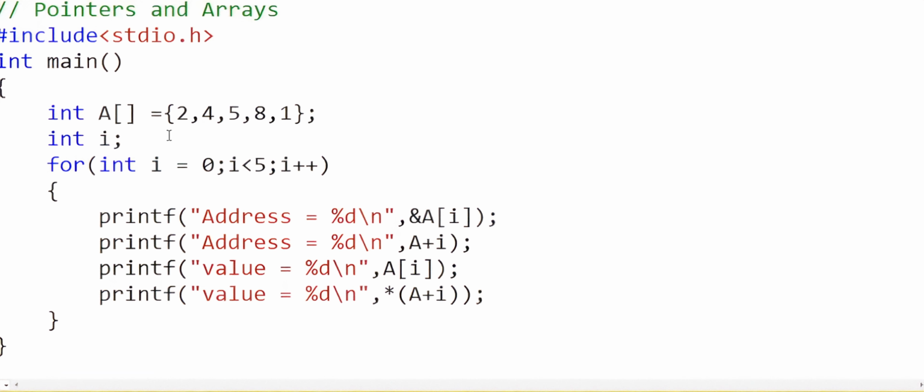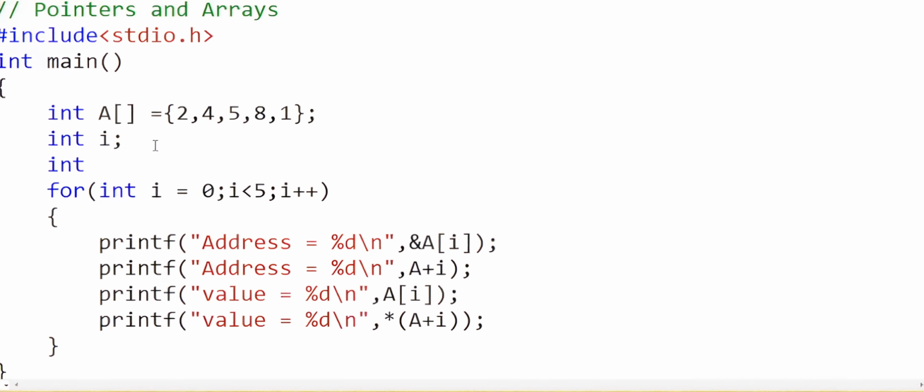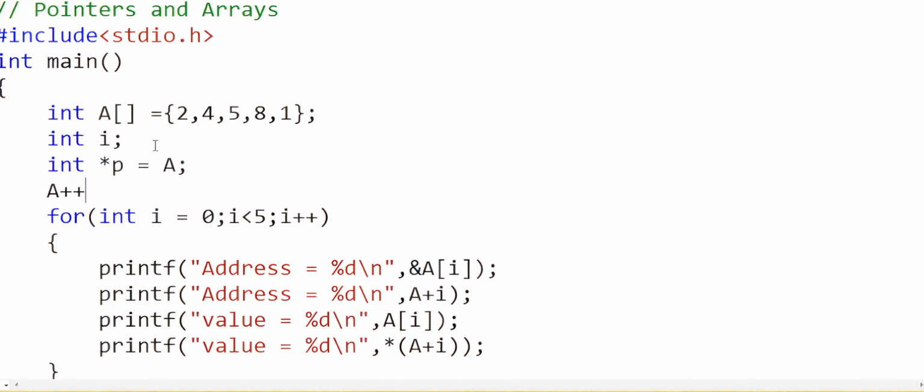Now one more thing, even though just using the variable name a returns us a pointer to the base address, or the address of the first element, and we can equate the variable name a against some pointer variable like this, we cannot do something like a plus plus, to increment the value of a. This will give us a compilation error. We can do something like p plus plus once we assign a to some other pointer variable. But incrementing a itself would be invalid.